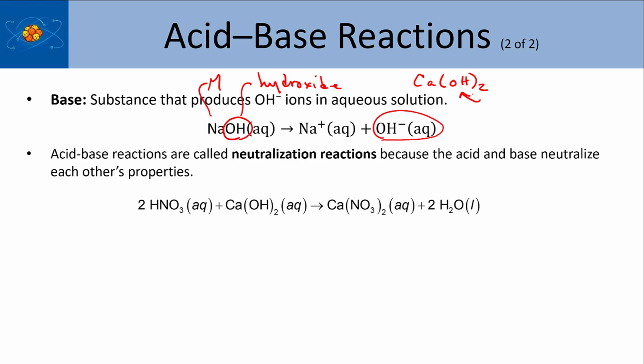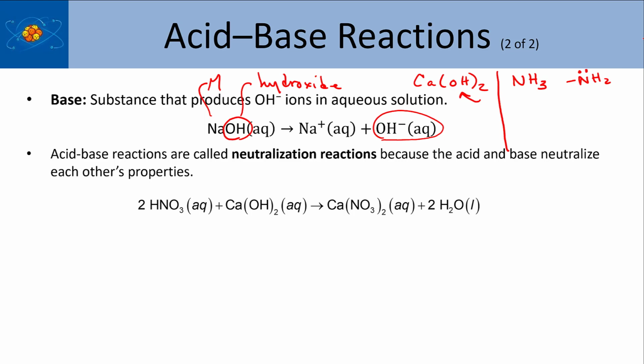And you can also have bases that we'll be looking at that don't fall into the Arrhenius definition, and those are amine bases, and those are NH3 type or NH2 type of bases. You have a nitrogen and some hydrogens, and then the nitrogen in this case is bonded to something else. So these are another classification of base, and I'll go over those in a little bit because we do encounter them quite a bit in this section.